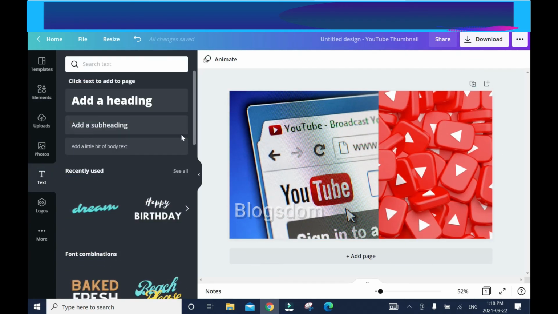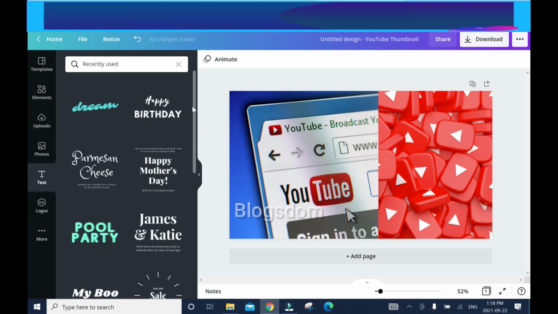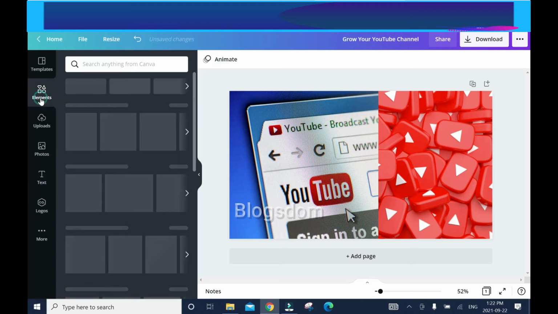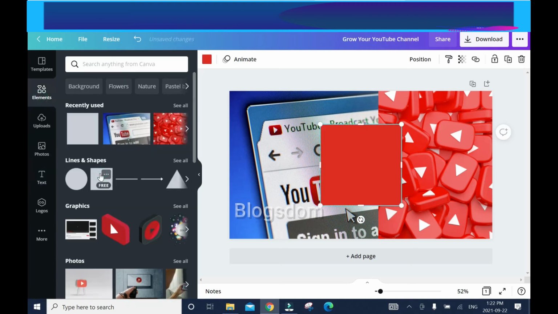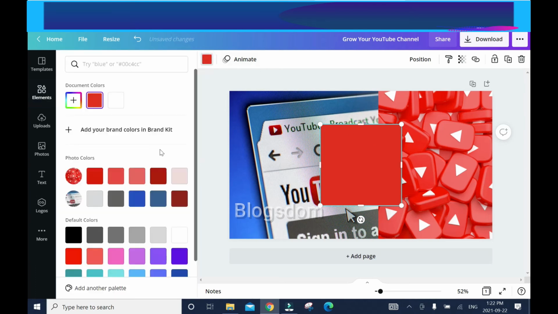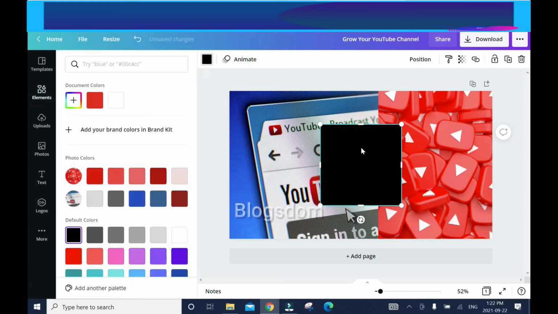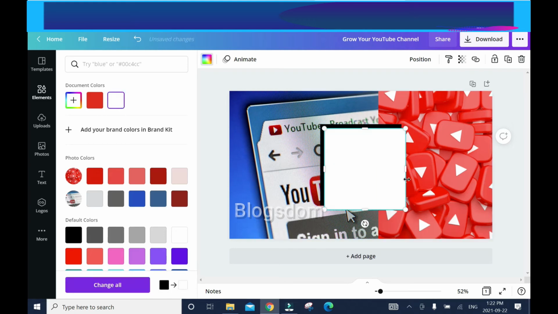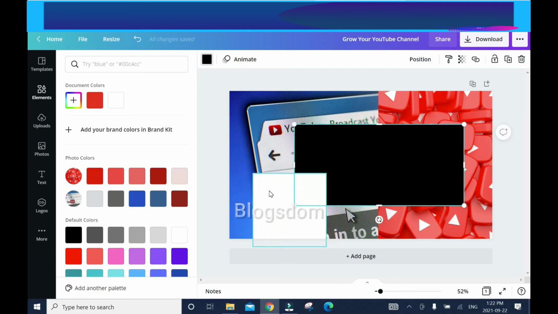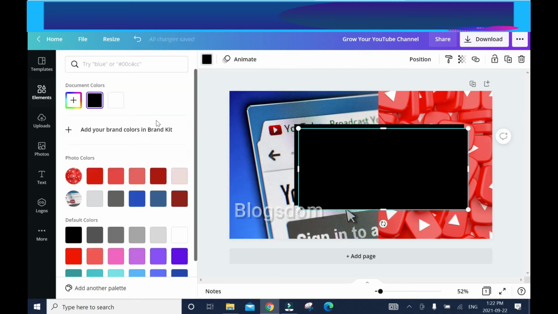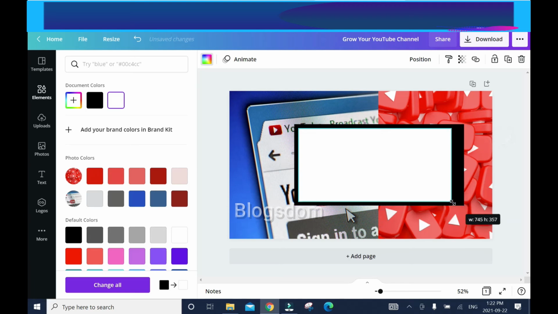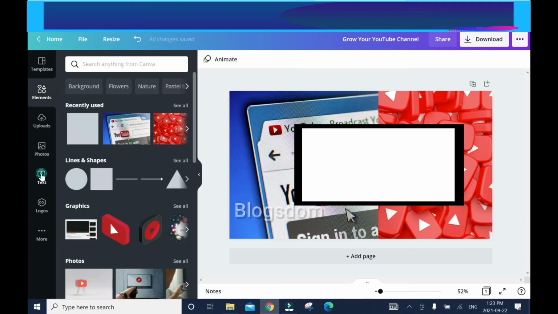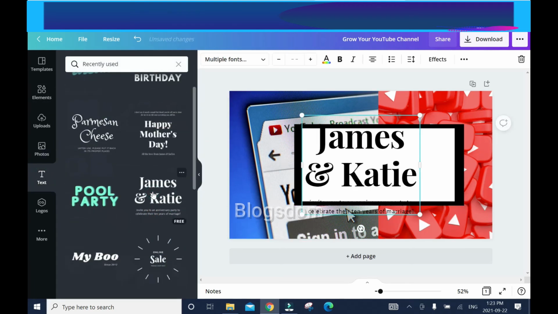So grab a text. You don't want a font that will be hard for people to read. You can go here, there, change this to black. Click on it again and Control C, Control V on Windows, then click white. Find the text one more time.